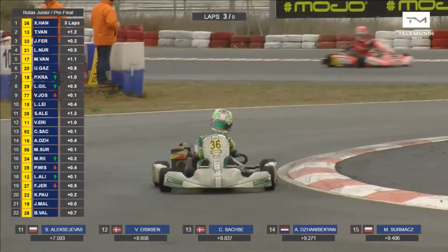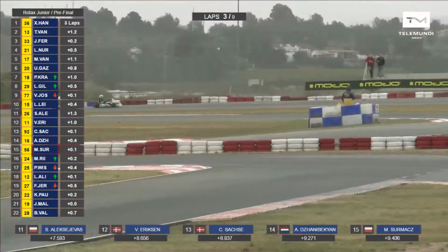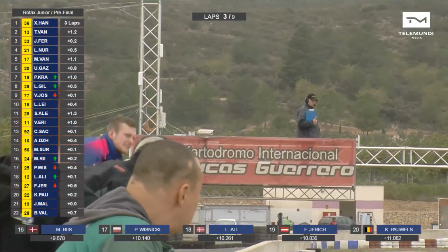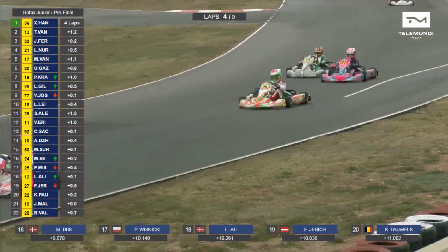But Tijmen has probably been a little more wary than anybody else, as Javier Hansemeier uses all of the curb through the final chicane. On towards the start-finish line they come once more. Look at that reaction on the pit wall from all the team members down there, really encouraging the drivers to get a move on and get on with the job in hand.